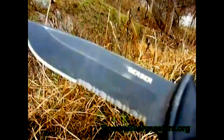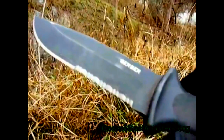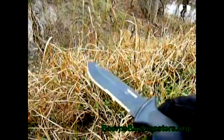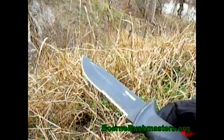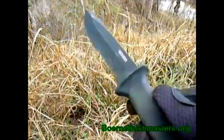These serrations, some people don't like them, but obviously they've never made a bed of grass in the wilderness, because this thing is a razor sharp saw. It makes cutting this grass, I mean, a child could do it, and it's easy. I got a big arm load in less than 4 minutes a while ago, and I'm going to set up the camera and let you watch me use this knife a little bit. I mean, you'll love it.